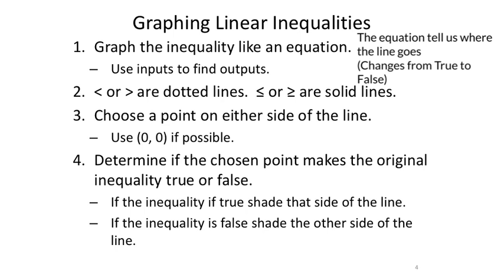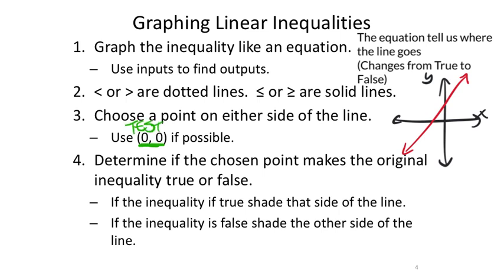Because once you get a line on the graph, I'll demonstrate that here. So let's say this is my x-axis and y-axis. By this time, I would have had a line on the graph, showing something less than or equal to or greater than or equal to. Then we choose a point on either side of the line. We cannot choose a point that is on the line. So if my red line here is the graph, then I cannot choose a point on this line. I have to be careful not to choose a point on the line. If I can, though, I will choose the point 0, 0 to test.